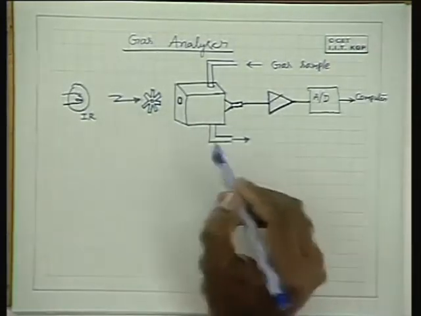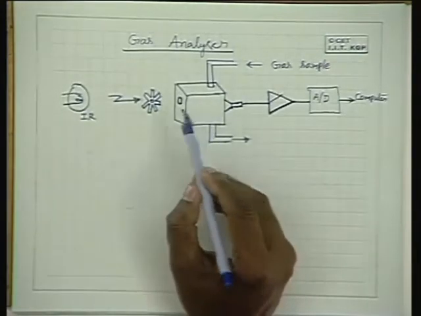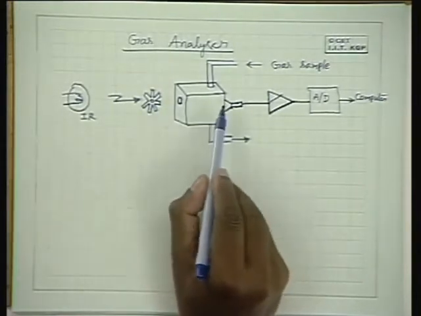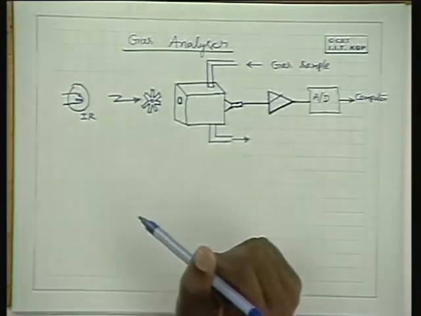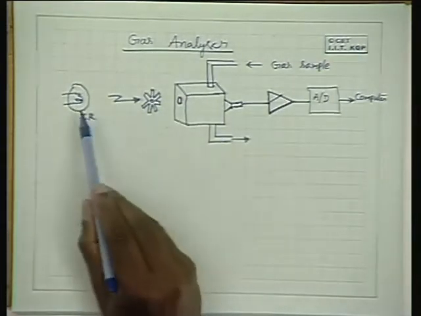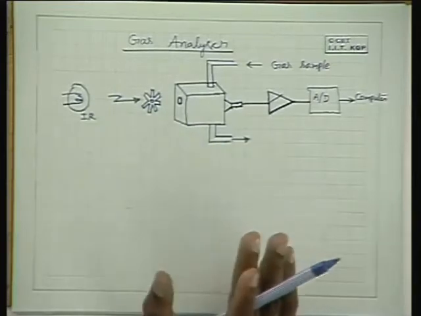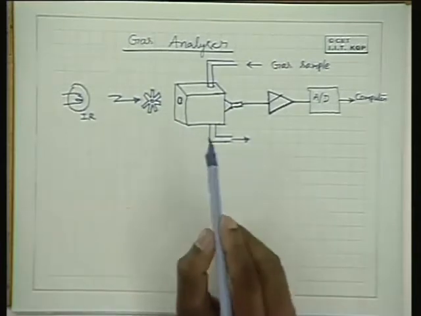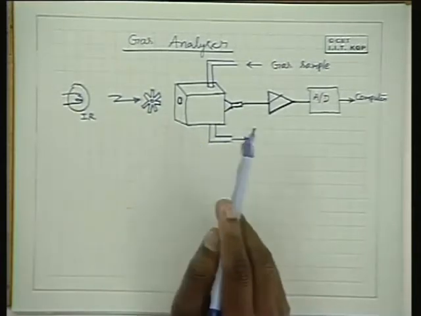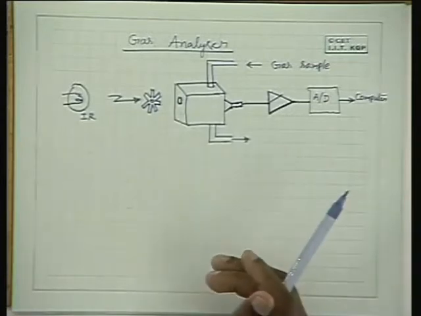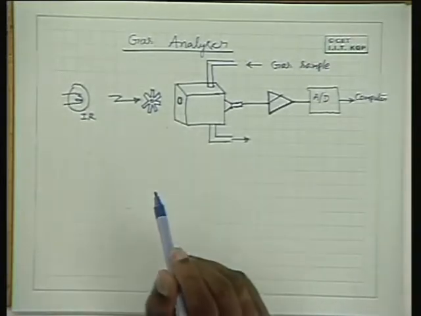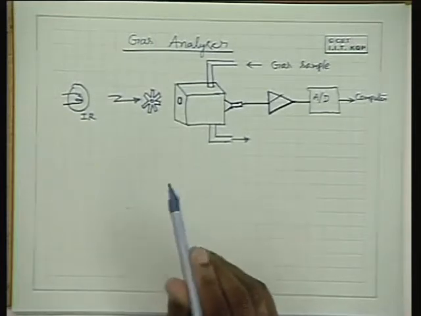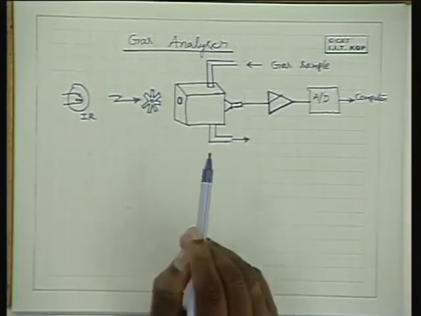So you turn the chopper at a certain speed. Then what the chopper does is, it allows infrared excitation of the gas on and off. That means the infrared goes into the chamber in pulses. So, when the infrared goes in, depending on the kind of gas that is present inside, it absorbs that particular infrared wavelength. Okay. So, this is the key point here in the detection of the gases.